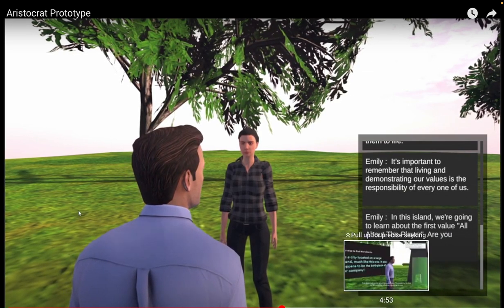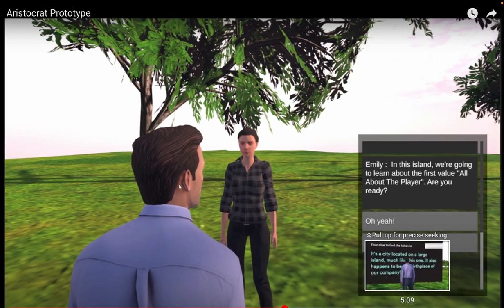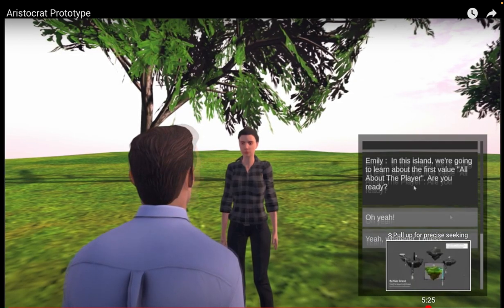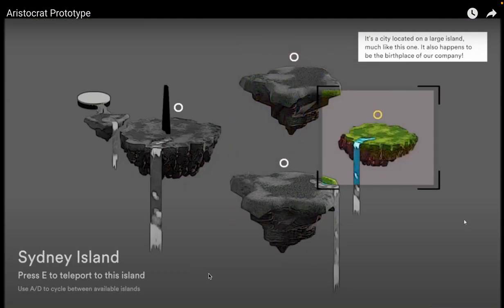So here you could, let me just rewind or forward, sorry. Okay, so this is where I could move from one island to another island, right? And each of these islands would be named as per your values. Each island will be a themed island, and based on your values, they would be in a position to move from one space to another space. So these are the two concepts that we have.